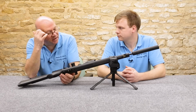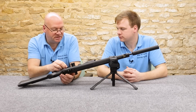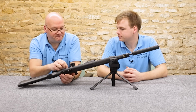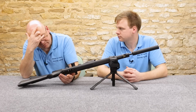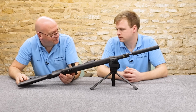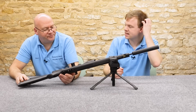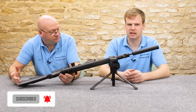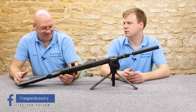Now I was trying to think of what else is in this sort of price bracket that we could compare it to. The weight of it and the feel of it does, to me, suggest something like the Stoeger XM1. We're talking a different price point there, though. The XM1 Scout. How much is a Scout? About the same, 450, I think. Don't come at me, comment leavers. I think it starts with 4, but I can't remember.